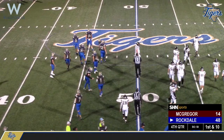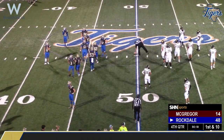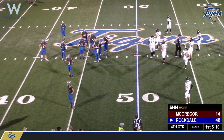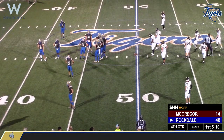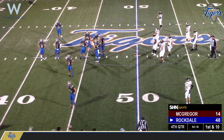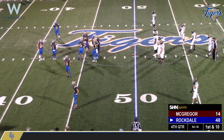I had no idea that he was going to be used as much as he has been tonight. And as I said, he's had a couple of carries on the football season. I was going to say young football season, but we're halfway through right now. Yeah, it is. It is just rolling along here. Always amazing. Tigers looking good on defense and offense tonight. Of course, they're on offense right now.